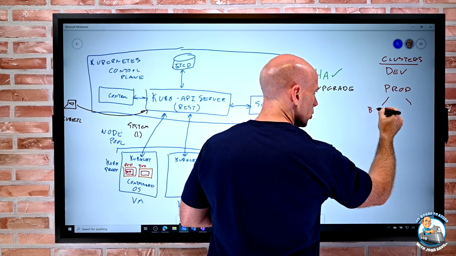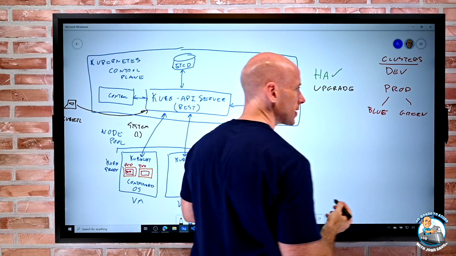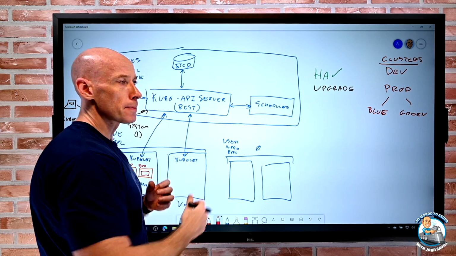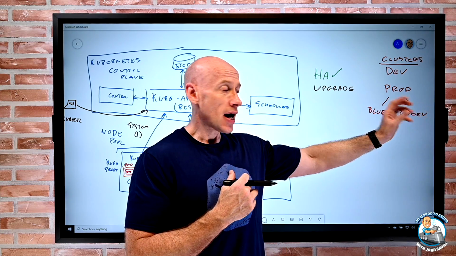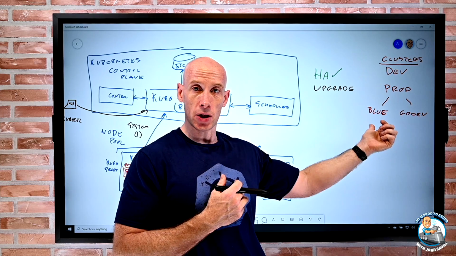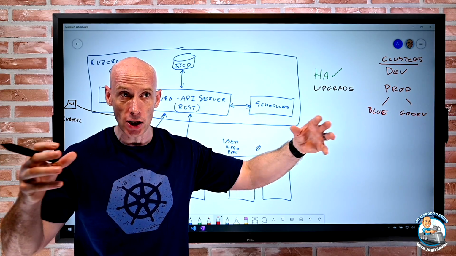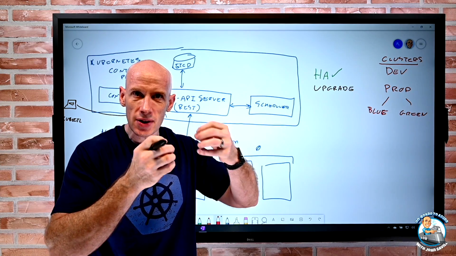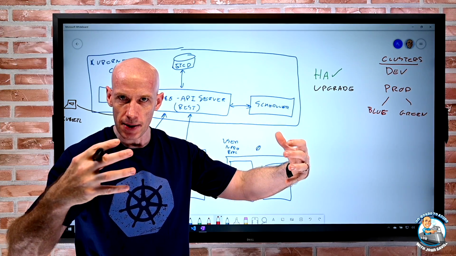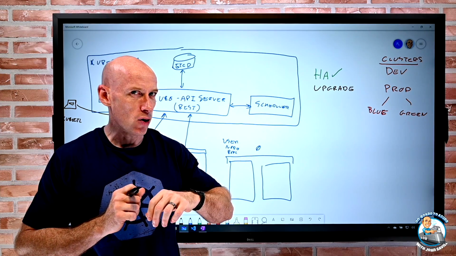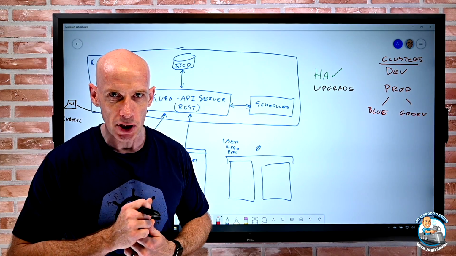We may do something like a blue-green. Blue-green is where we essentially have two clusters, two sets of nodes. I put the new version of my workload onto green, test it, and then make green production instead of blue. I switch them around. Now, there are other types of deployment patterns. There are things like rings, where I can move people over gradually. There's canary, where I do a similar type of thing, but rather than defined sets of people, which is the ring methodology, with canary we'll put 5% over, then 10%, then 20%. I get more confident and expand out who's switching between them.